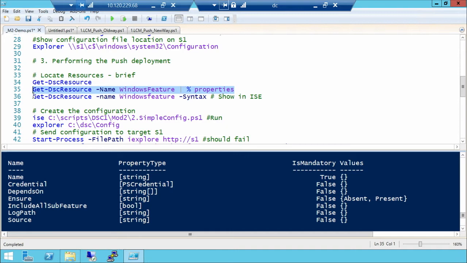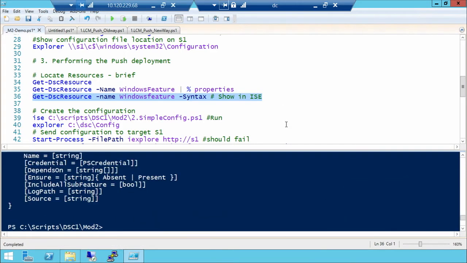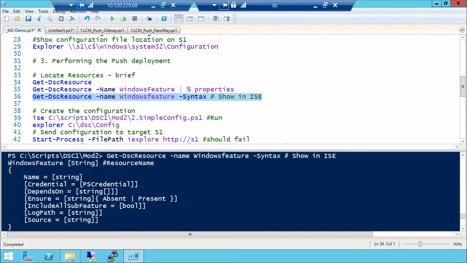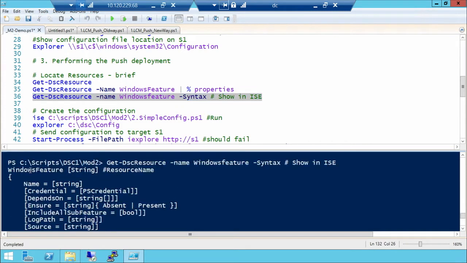So now I've got these properties that I can use, but you know what I really need, Jeffrey? The first time I started looking at resources, I'm like, gee whiz, guys, could you give me a code sample? Give me the syntax. And oddly enough, ask, folks, and you shall receive. I think this is really very important. So I'm going to run Get-DscResource WindowsFeature -Syntax, and that's the syntax that I need. You can actually just copy and paste this and fill it in, or pipe it to clip. Or, if you're using WMF5, the February release, IntelliSense will help you with this.